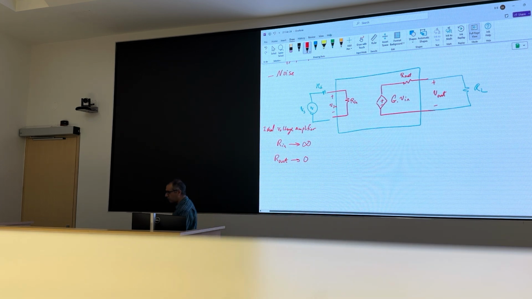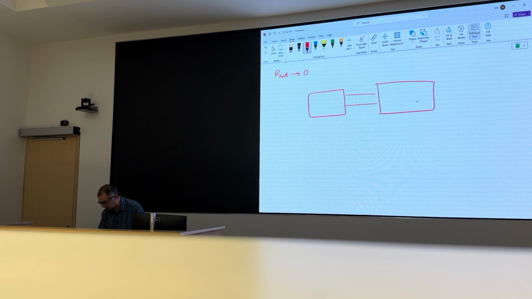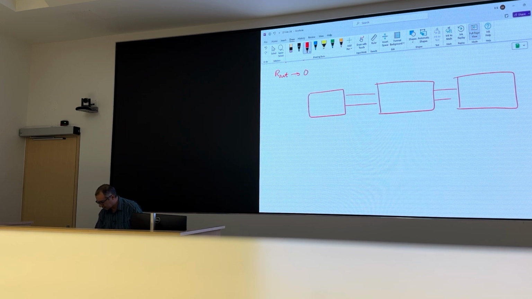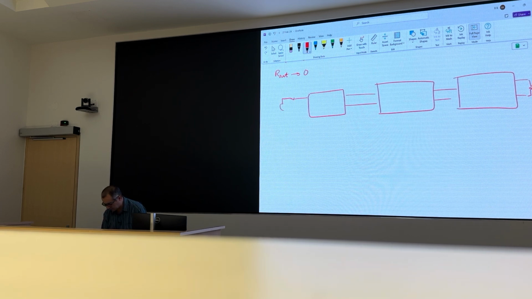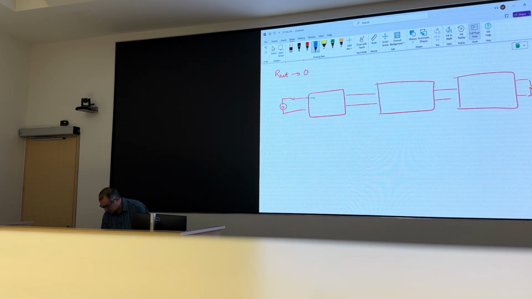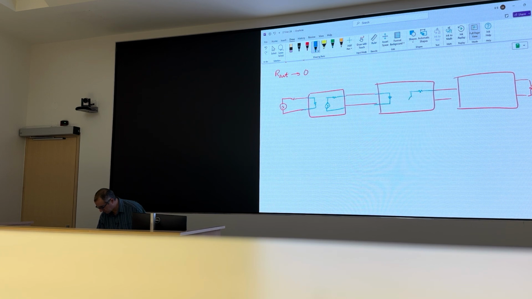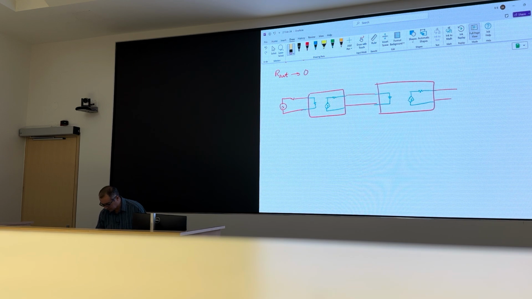Because, for example, if you have multiple amplifiers connected to each other, this is amplifier 1 connected to amplifier 2 connected to amplifier 3. And there is a load here. Let's see, there is an antenna or source, a small signal source here. The signal is pushed through a bunch of these amplifiers. They may be different, they don't have to be the same. Okay?